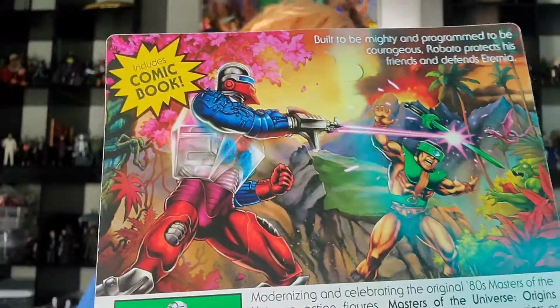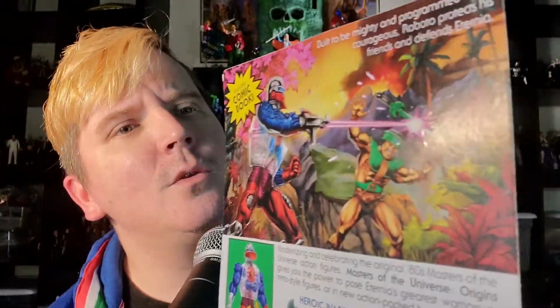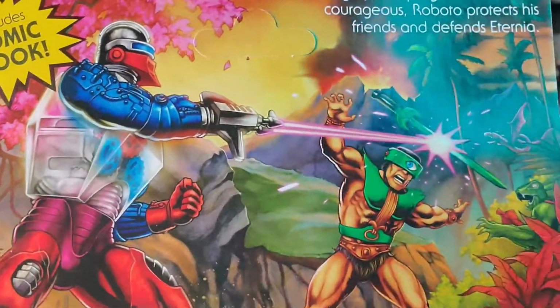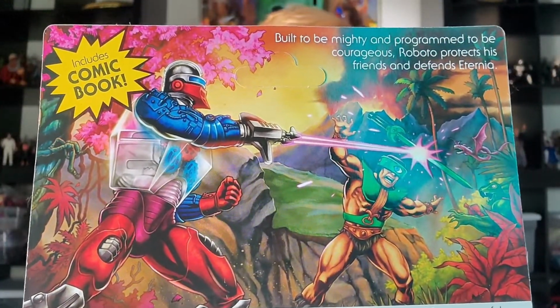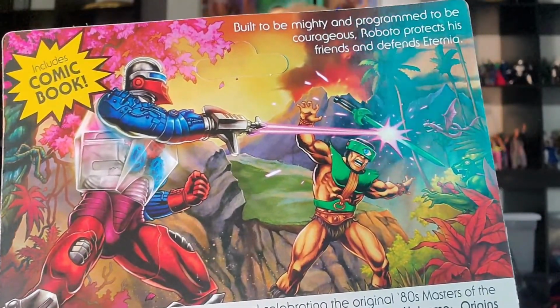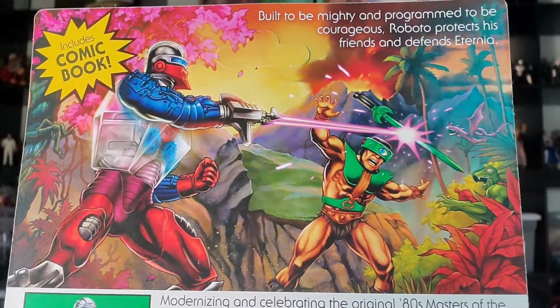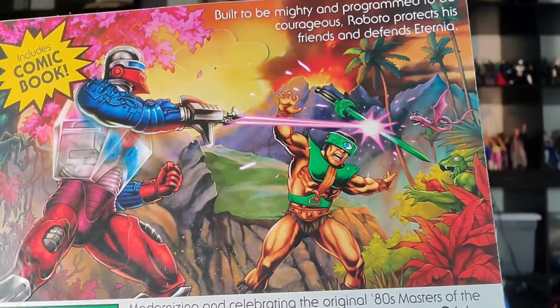And then we take a look at the art here on the back, and you can see Roboto there. He looks like he's going after Triclops. Now that's one I really want them to re-release, is Triclops. That's like one of my holy grails for this collection. I really want a Triclops figure super bad. But you can see him there zapping, and Triclops freaking out. Oh my gosh, no, he's so scary.